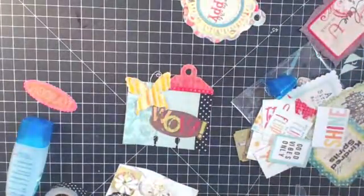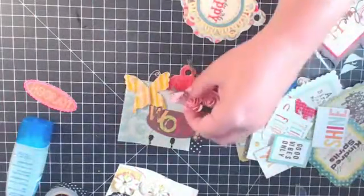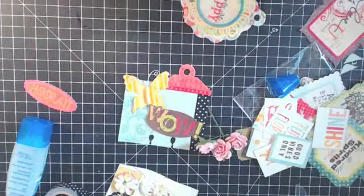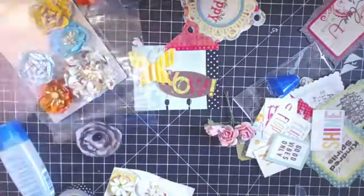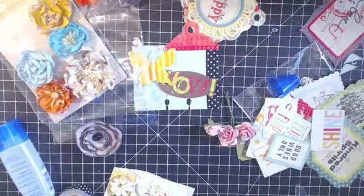So let me get out some of my embellishments, see what I have. Do a couple flowers. I'm looking, you know what? I want to go a little flat. Where's my flower box? I don't want to go as high. So grab some flowers. I have a ton of flowers. Let's see here. What I do is I just save flowers and I put them in a basket here and just pull out whatever I need. I usually don't throw a lot of stuff away.